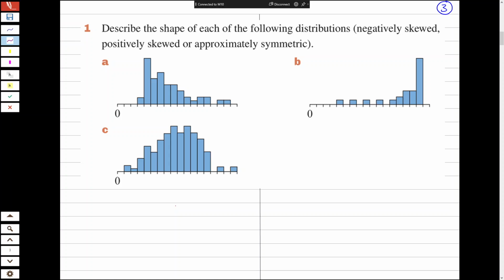So, we're going to tick off some of the work program now. So hopefully you've got the notes down, because now they're not on the board. You need the pictures in front of you. So, Mac, let's go with you. Let's look at the first one, part A. Can you describe to me the shape of this distribution?